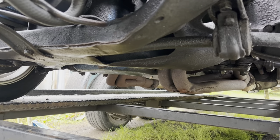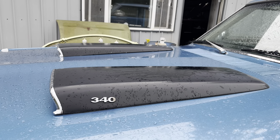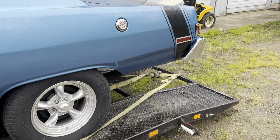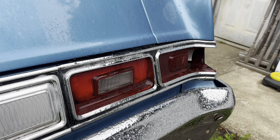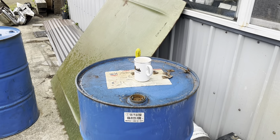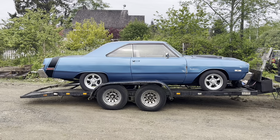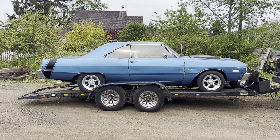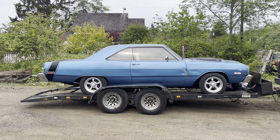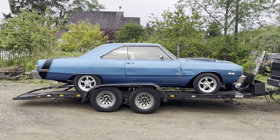First things first though: put a grumpy six-year-old on a bus. Among all the redeeming qualities, there's one big reason I bought this car. Before I get too far into this, I'd like to thank the Hoffmans, from whom I bought this thing. Not only were they extremely honest, they gave me all the time in the world to look over the car and find every little thing wrong with it and make absolutely sure I knew what I was getting. And they gave me a very fair deal — I know they lost money on it, and I am very appreciative. So thanks again.